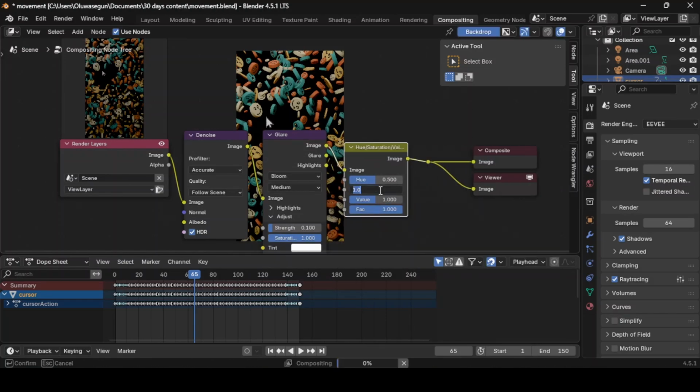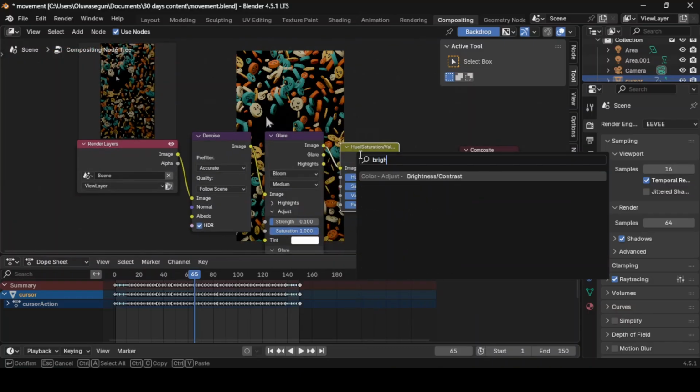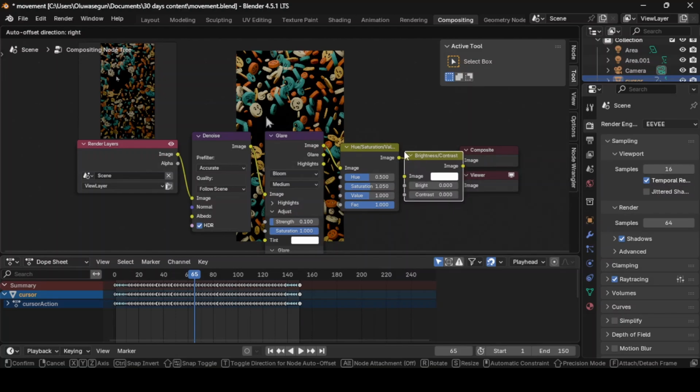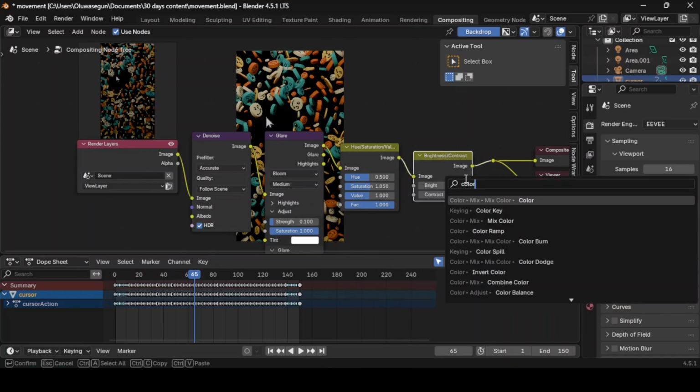So use Saturation and Value, and I'm going to increase the saturation to something like 1.2, and I'm going to click enter. Right, so you can see the saturation is a bit too much, so maybe like 1.05. Just something very tiny and subtle. We don't want it too much. Okay, I think that is okay now. Then I'm going to add a Brightness and Contrast. Maybe we can increase the contrast a bit. I'm going to use something like 0.5. Just little adjustments. And last but not the least, we'll be adding a Color Balance.